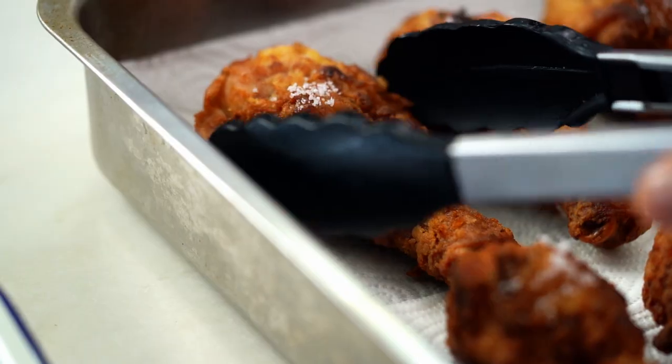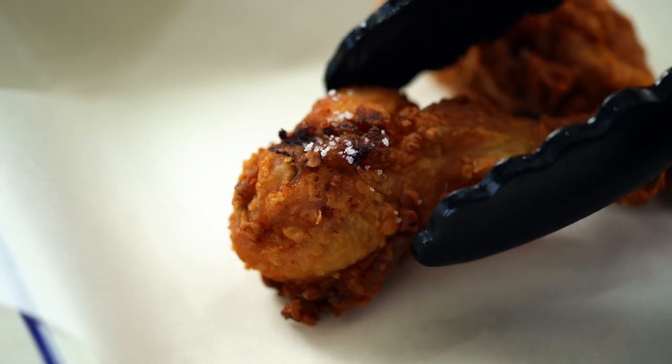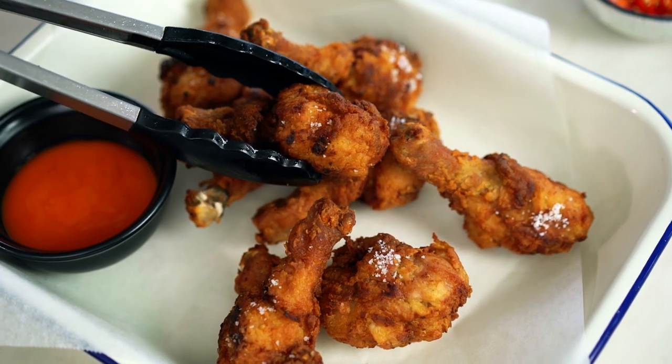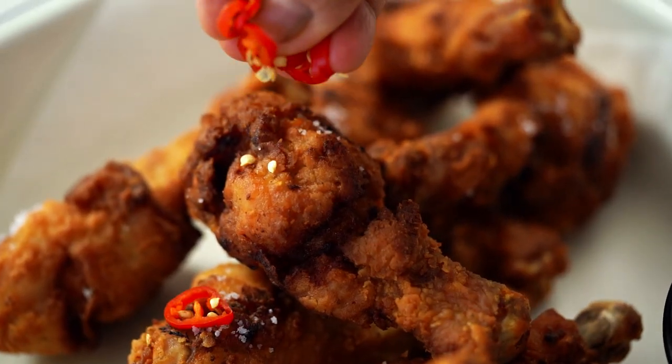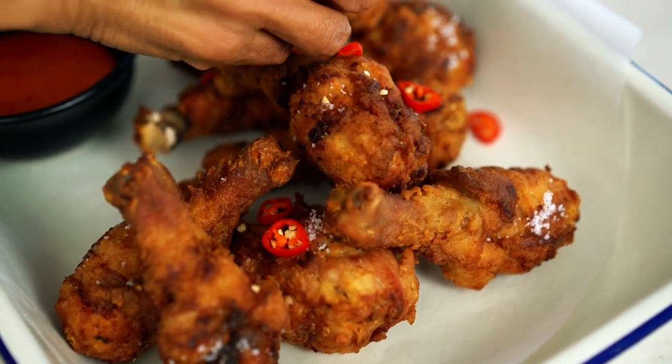Don't forget, it's good with dipping sauce. When Mary was little, we had sweet chilli sauce. Now she likes all the spicy things. I'm going to use coconut sambal. This one's not for everyone — very spicy, just to remind you. I love it. They're crispy. Very good. A little bit of spring onion and a bit of chilli — optional. Now just look at that. Another winner from Noi.